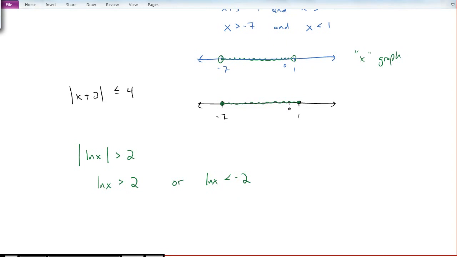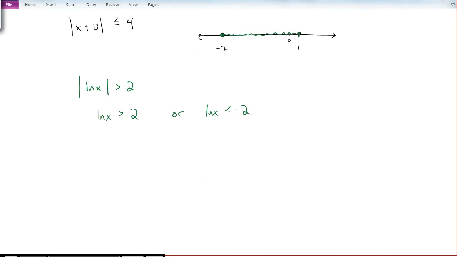And if you continue to solve this, you don't have to. That is the work of the absolute value. The rest is understanding what a logarithm is. But for the sake of finishing the problem, I will. This is base e, so that means x has to be greater than e squared. I don't need to worry about the sign direction there because the ln is monotonic. So as x gets bigger, the ln x gets bigger, and I don't need to worry about switching the sign. And then likewise here, x has to be less than e to the -2 in order for the absolute value of ln x to be greater than 2.